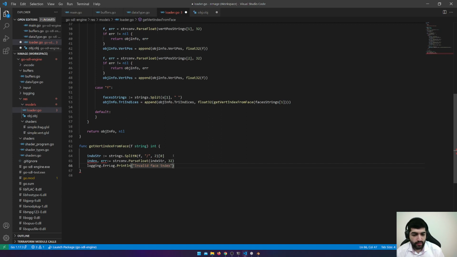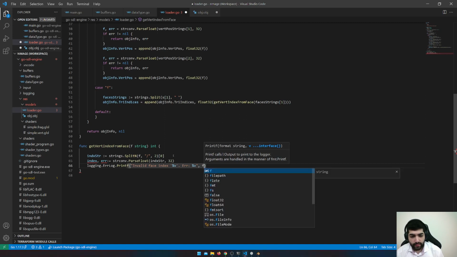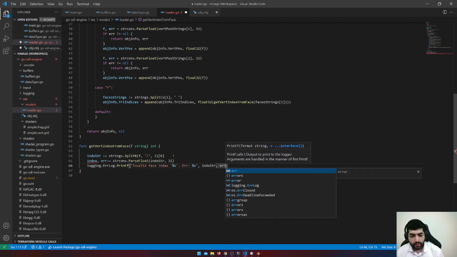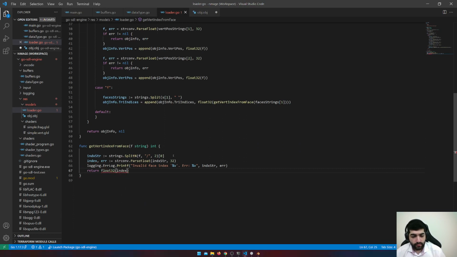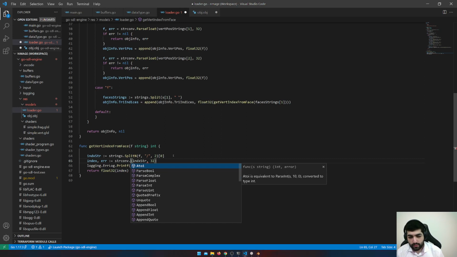Invalid base index. And here it's just the v. And we can do error another v. So the face that is invalid is index string, and the error is this. Then we can return float 32 of index. Oh, actually, yeah, it's simple. A to I.